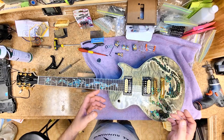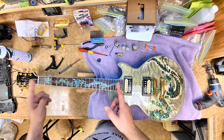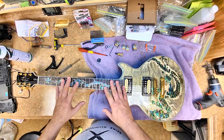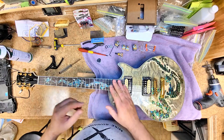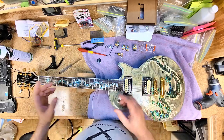So I'm going to switch guitars right now and put this off to the side. Like I said, I'm going to let this neck cool itself a little bit more. The truss rod on this thing is a two-way truss rod, which is kind of nice. I wasn't expecting that, but it is a two-way truss rod. So I'm going to move stuff around over here, clean up little things, and scoot over to that.